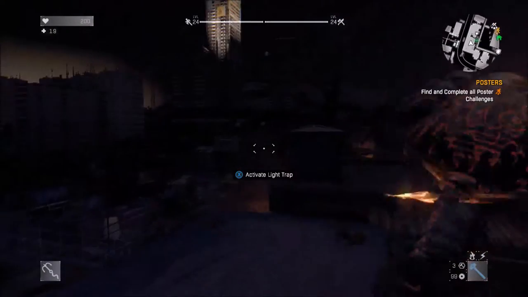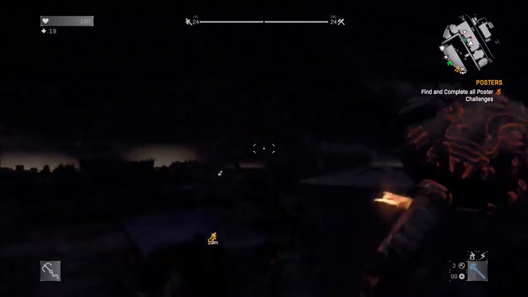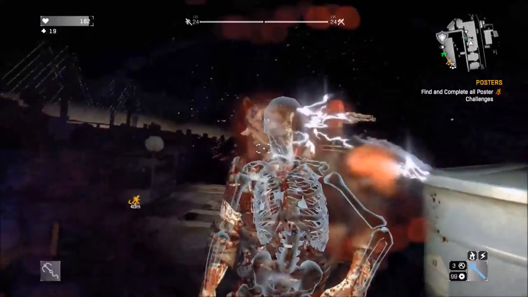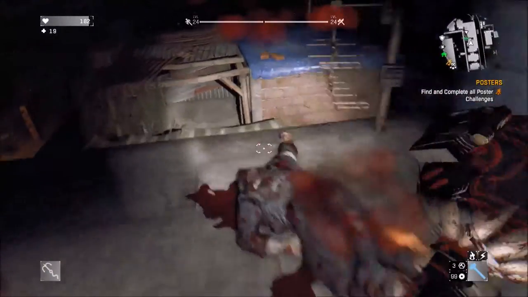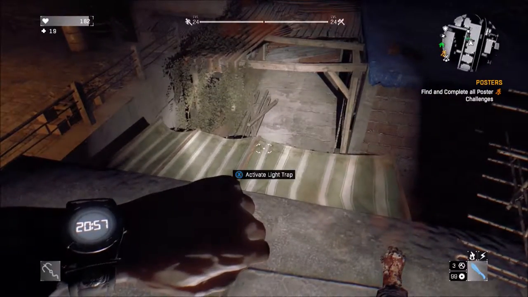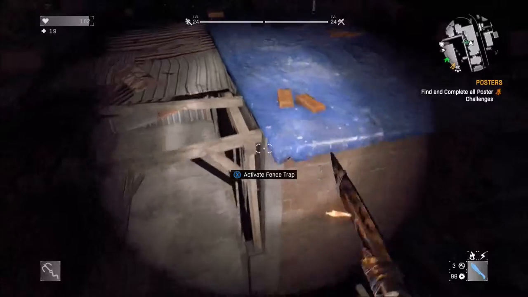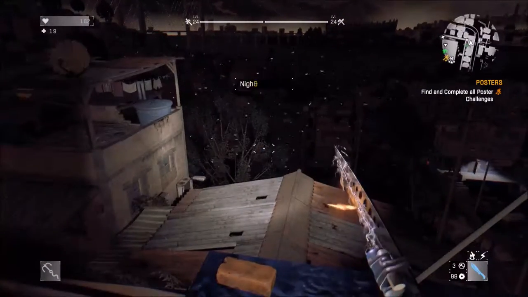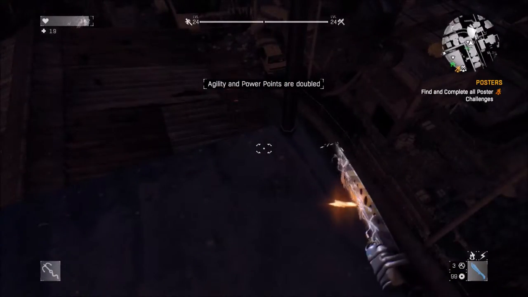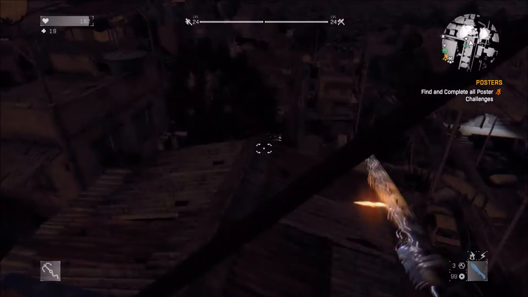Rice's Tower. Here you are. Let's see what we can do here. There we go. Smash and grab. This is the Safety Blade. Night is coming. Oh no. It's totally random, by the way, as to who.